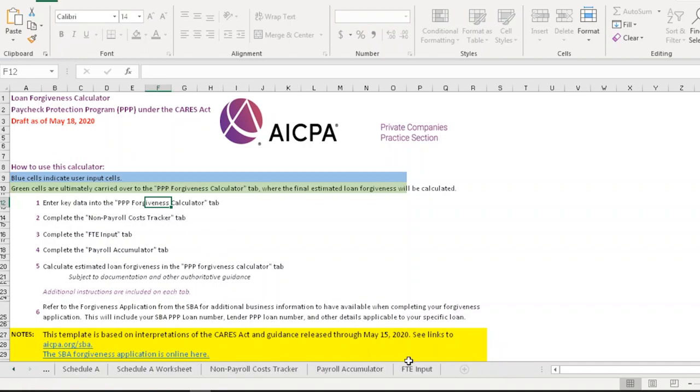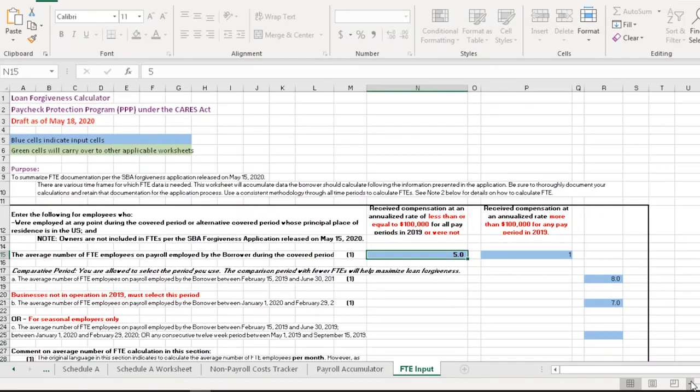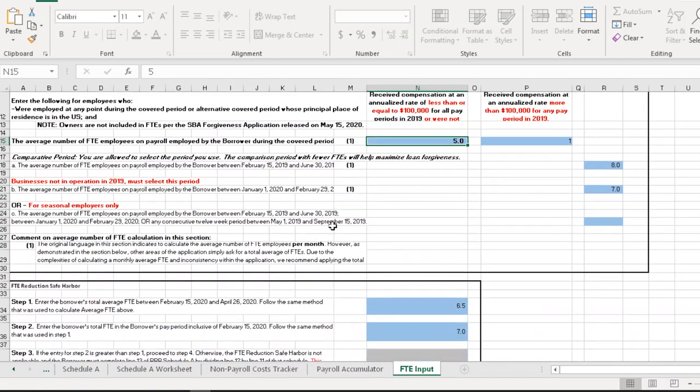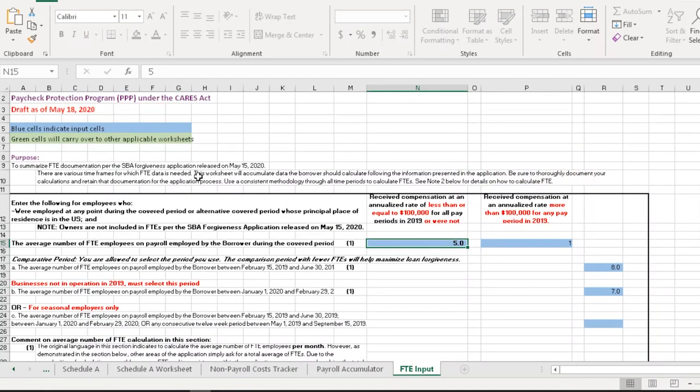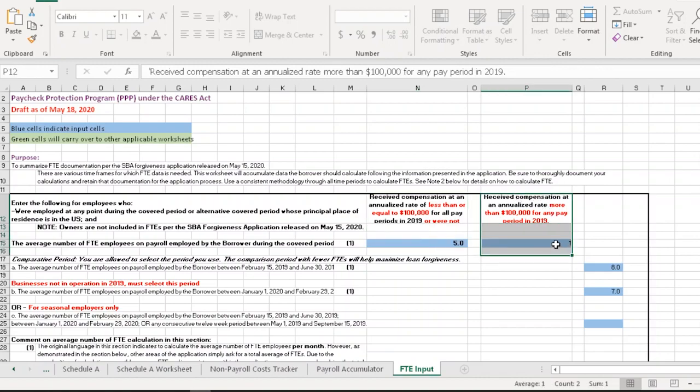This is one of the trickier tabs to complete. You do want to make sure you're looking at this very carefully. This is part of the information used to calculate the reduction percentage. So if you had a reduction in headcount, this is where those numbers come from. The wording is a little bit tricky, so I advise to be very careful. But essentially, it is broken down by number of employees that make below 100,000 and number of employees that make above 100,000. Be very careful with the dates in this section.